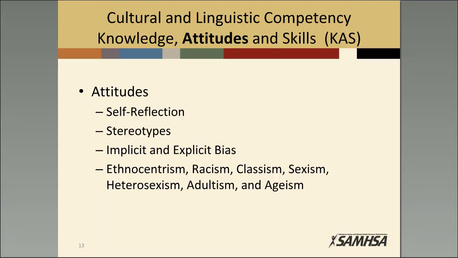Other topics related to cultural competency are what I call the isms: ethnocentrism, the belief that one group is superior to another group. So dealing with all of the different levels of racism, from environmental racism, modern racism, dealing with classism, sexism, heterosexism, adultism, which is how we treat children and our perceptions of children, and then, of course, ageism as well. So these are core areas specific to how people feel and believe about different cultural groups.